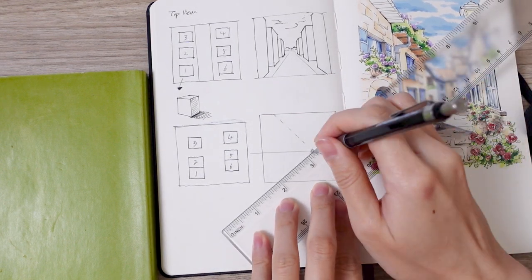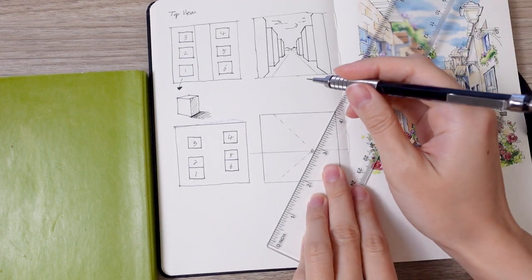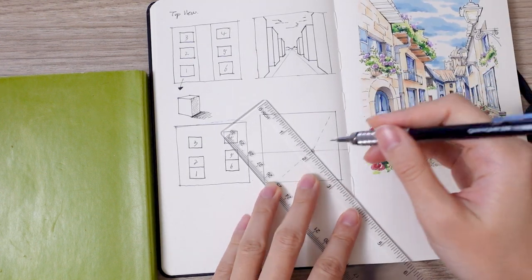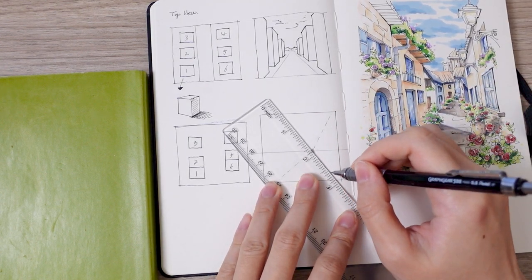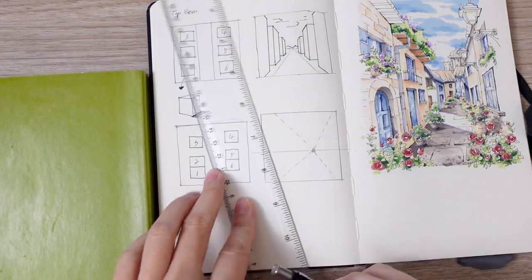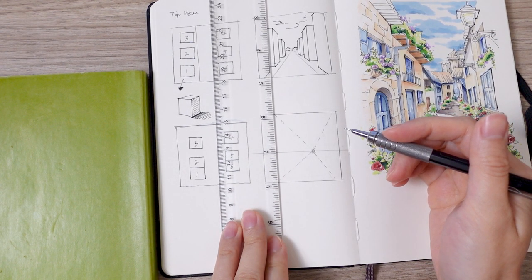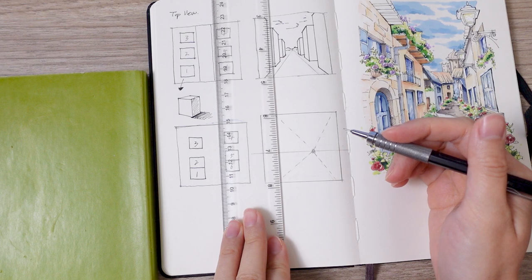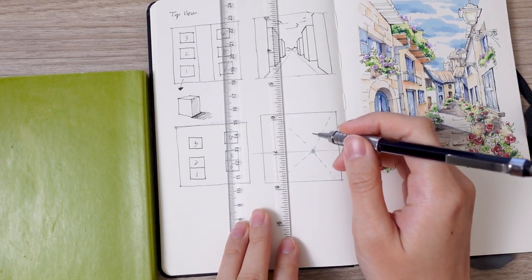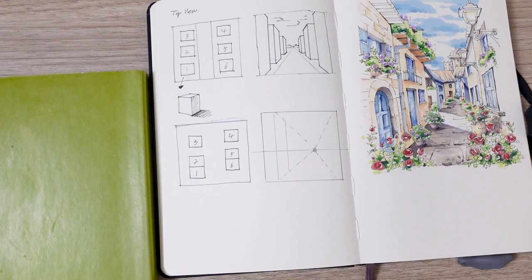Draw diagonal lines converging to the vanishing point, determining the height of the building and the width of the road. Then draw vertical lines on each side to position the buildings. From this view, the buildings on the right side will appear skinnier. Building 4 will be very narrow.